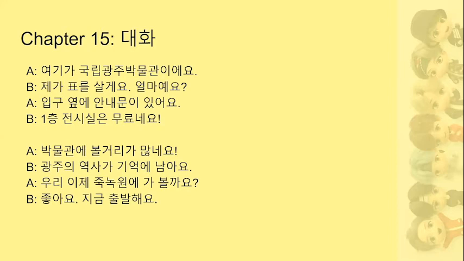1층 전시실은 무료네요, which means the first floor exhibit hall is free. So that first floor 1층 전시실, basically that is like an exhibition hall or an exhibit room. And then 무료 is free. Then in the second part of the conversation, they say 박물관에 볼거리가 많네요. So there are lots of things to look at or lots of things to see at the museum. The second person says 광주의 역사가 기억에 남아요. So Gwangju's history will remain in my memory. I will remember Gwangju's history, however you want to think about it.